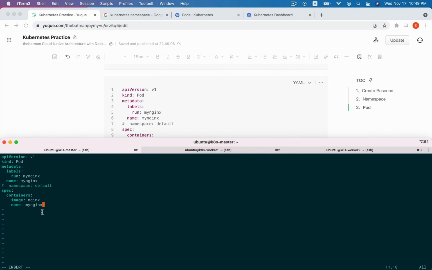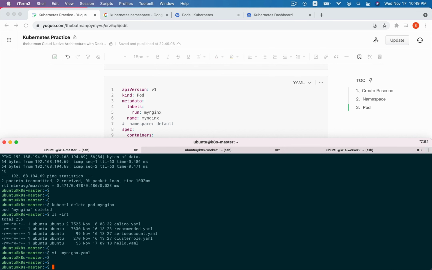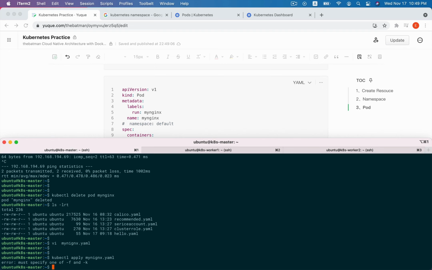So we just save and quit. Then we can use kubectl apply, and we must specify this option -f my-nginx.yaml.